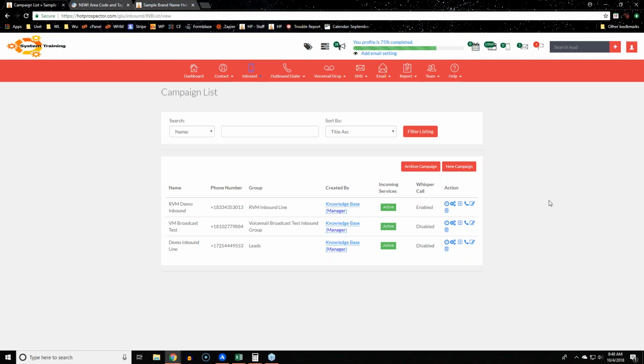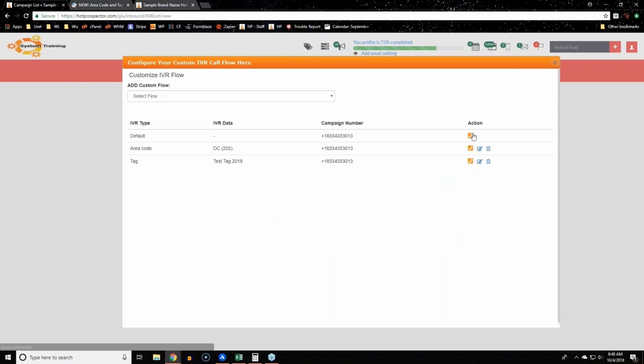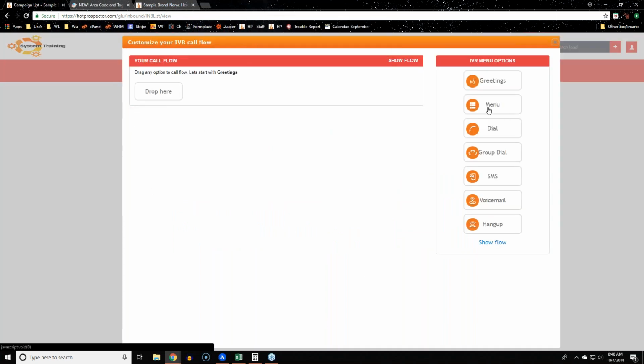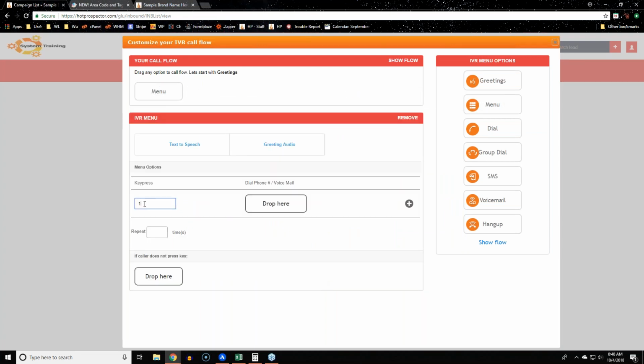But as regards to digits, I do believe that you are able to use 0 all the way up to whatever number is necessary. Let's just go ahead and take a look at it now, why don't we? Let's see what we've got. I'm going to remove this out of there. Let's do menu. Yep, so you can add as many as you want, as you can see here.